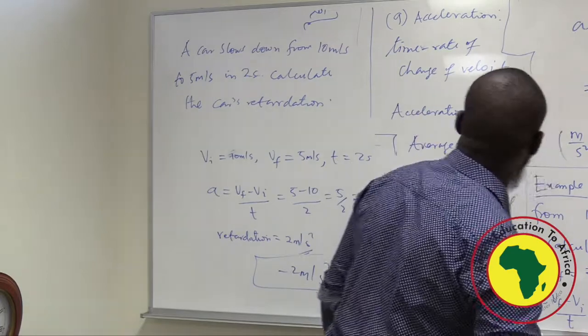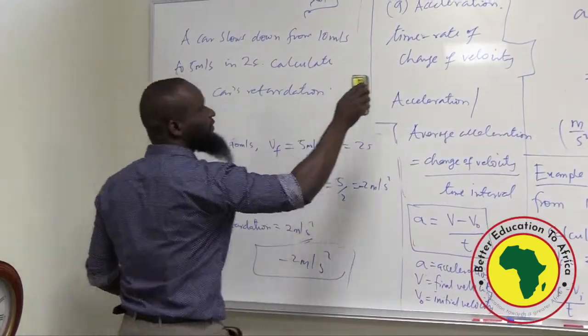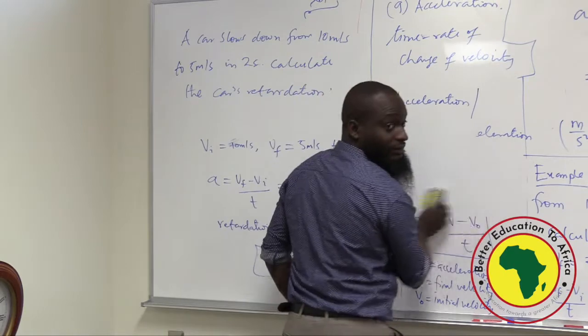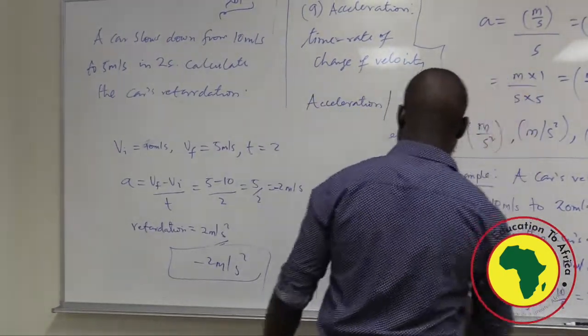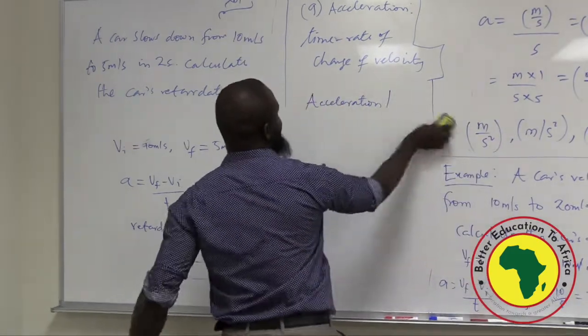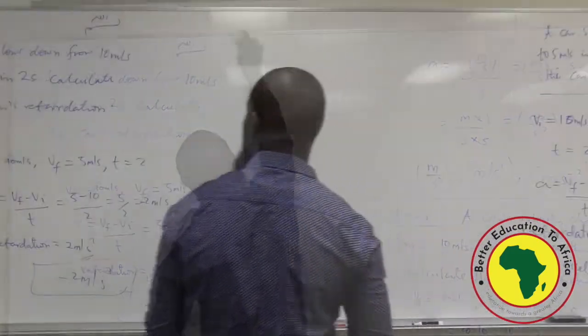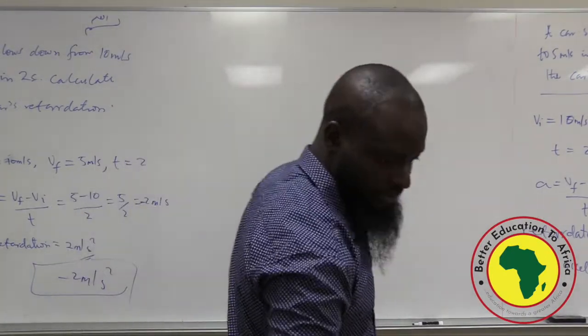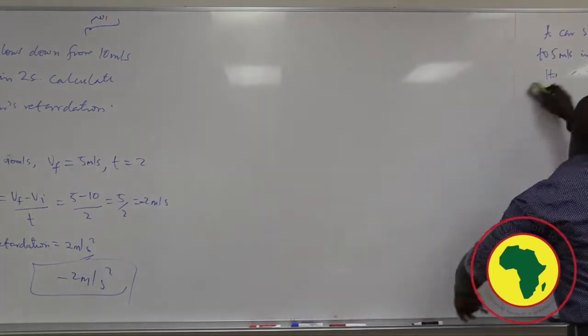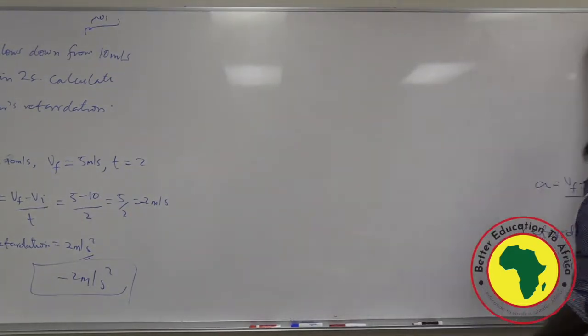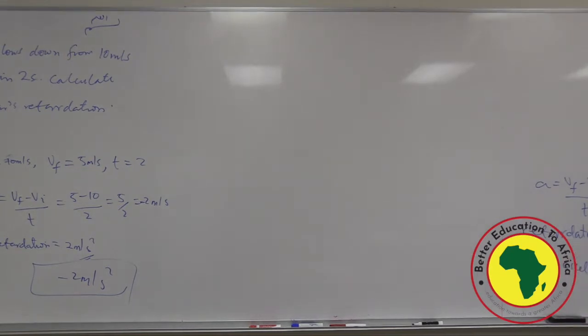Now, am I cleaning some of the things you're supposed to write? You're good? Please let me know if I'm about to wipe out something and you want to write it, okay? I'm going to write something important about this last thing before I move to the equations of motion. I'm going to derive the equations of motion in two ways: the simple way, where you just do the algebra, and the calculus way, for those who know calculus, okay? I'll just derive them for the benefit, and then after that, be good to go.